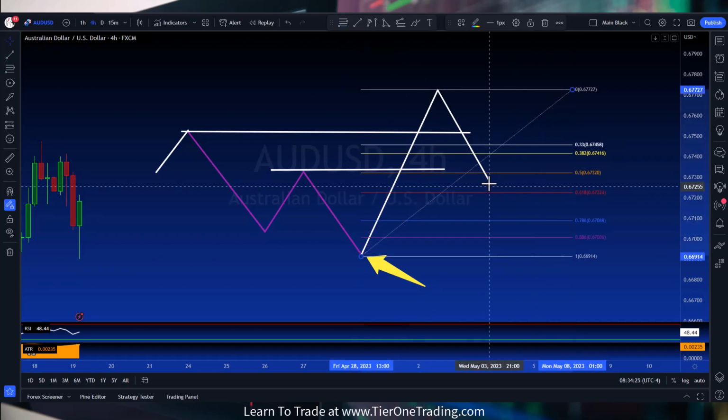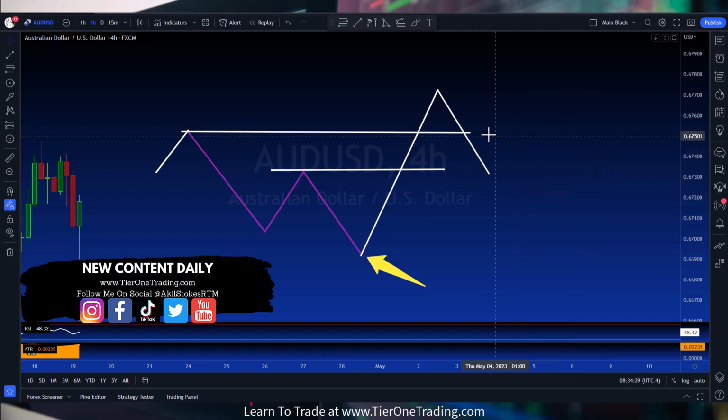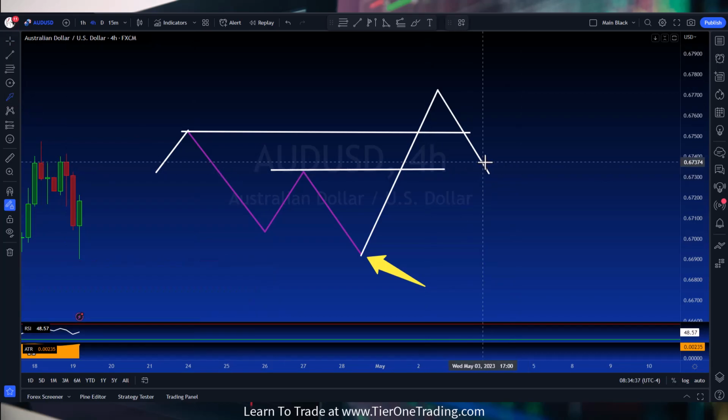What do you know? Now we see this pullback. This is our relief. What other type of trading situation is this, right? Pattern aside, don't even think about this as the pattern. Think about this as just pure price action movement. Pattern aside, what is this? This is our pullback. This is our pullback with 50% confluence to an inside previous level of structure at the price that you now like.